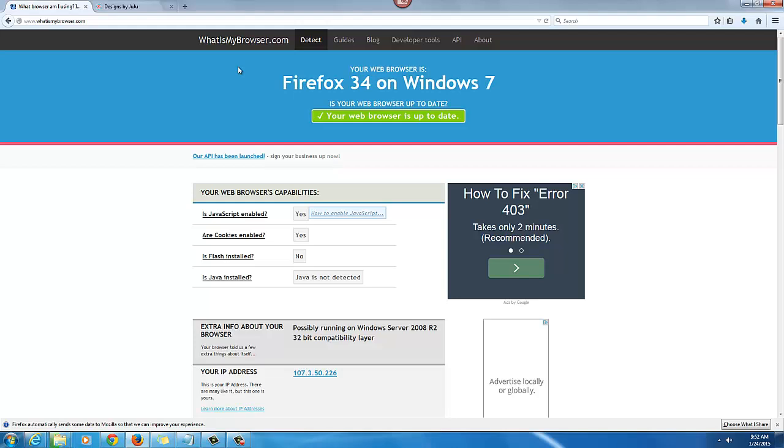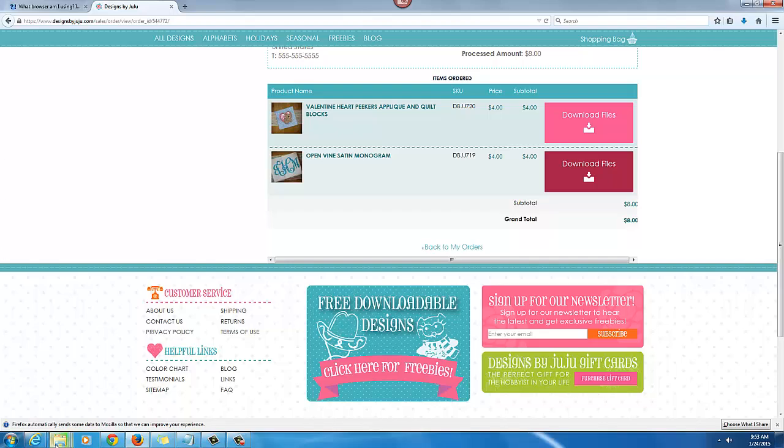It'll tell you exactly which version of the web browser you're using and on what operating system. I'm using Firefox 34 on Windows 7, and it's got a nice green good to go bar here that says your web browser is up to date. If yours is red that says it's outdated, then you need to update it. And this is just a handy way of knowing whether or not you are using an up-to-date browser.